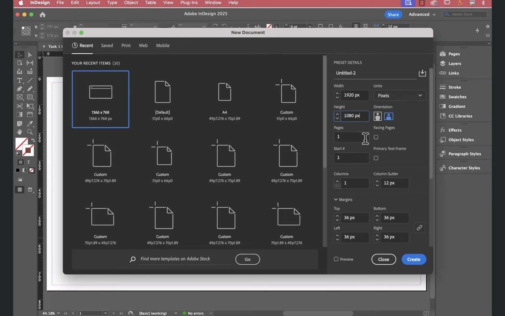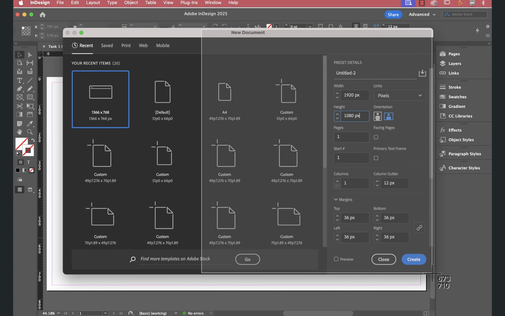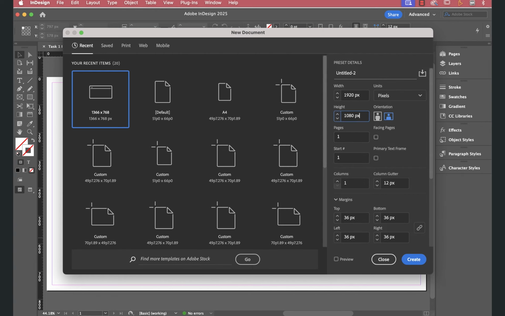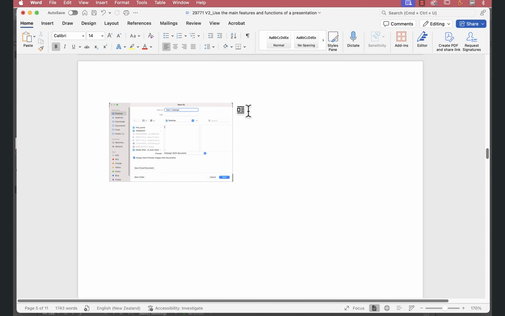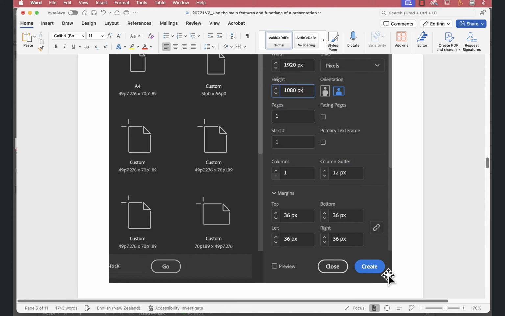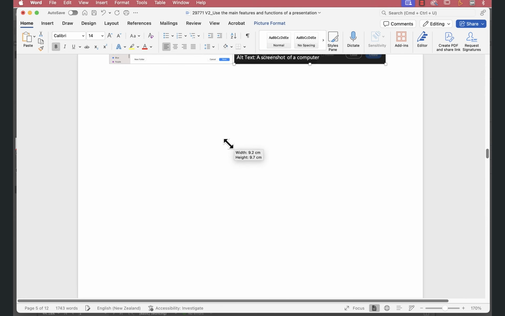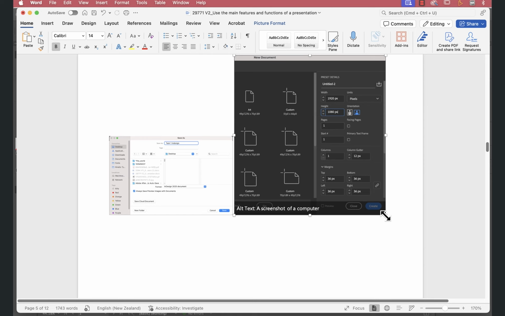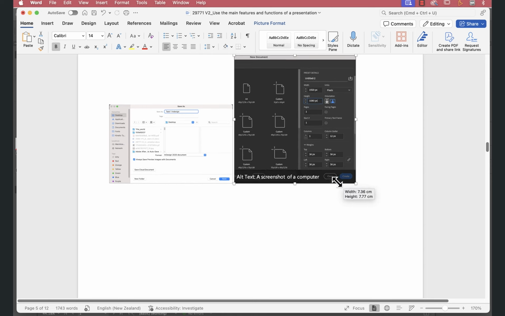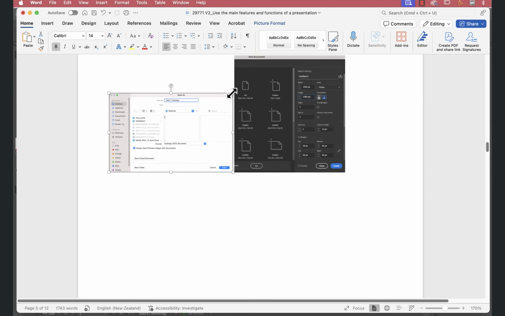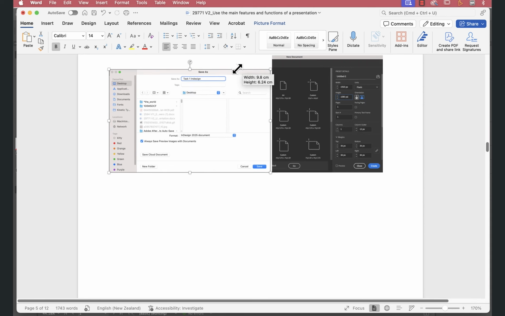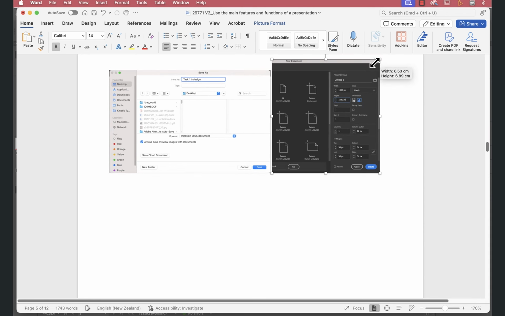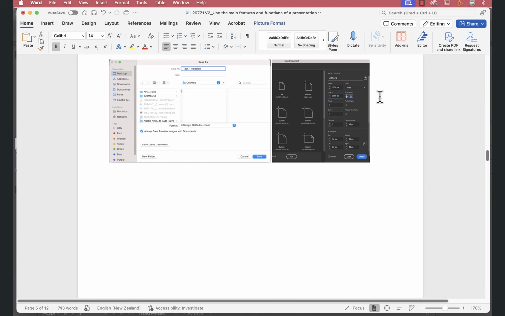Take a screen capture of that. Just resizing it a bit to make it nicer.